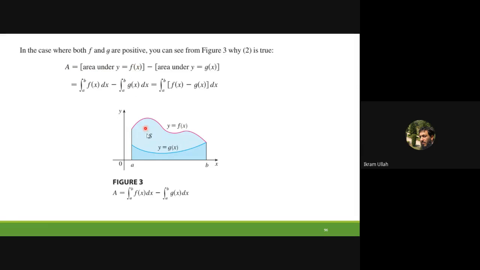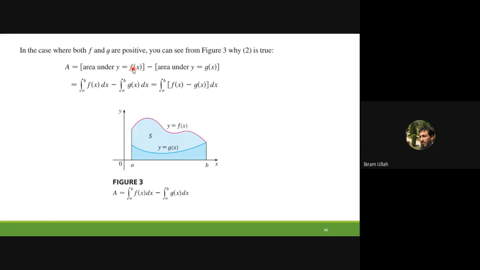is equal to the area under the curve y is equal to f of x, this one, minus the area under the curve y is equal to g of x. This means that this is the area under the curve from here to here, and this is g of x, so the area under the curve from here to the x-axis, bounded by the vertical lines x equal to a and x equal to b. So in the mathematical form we can write this is the area under the curve y is equal to f of x.